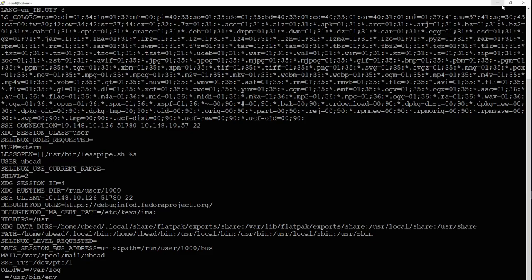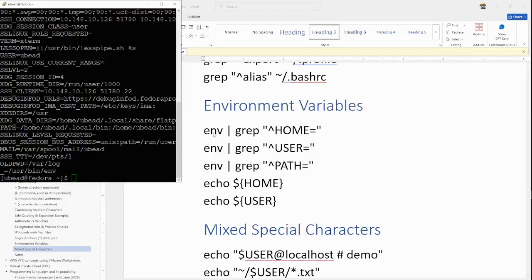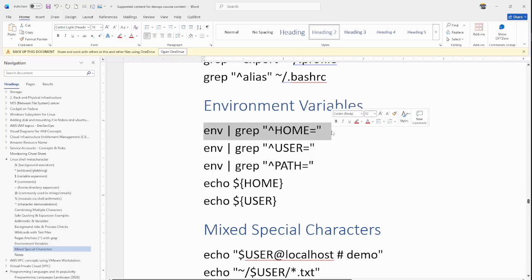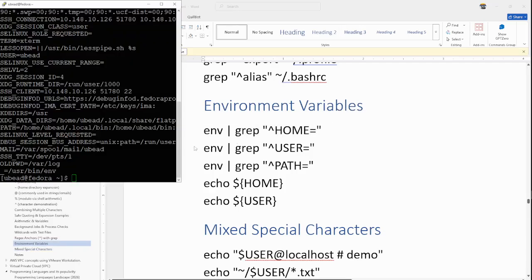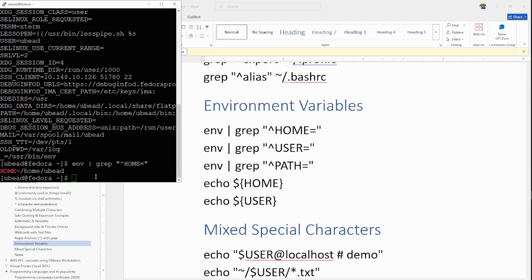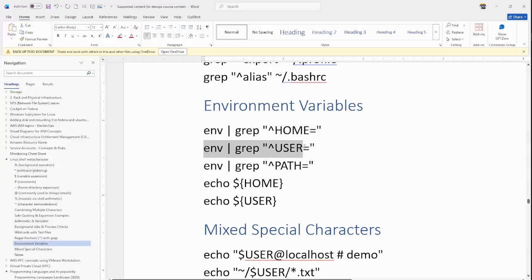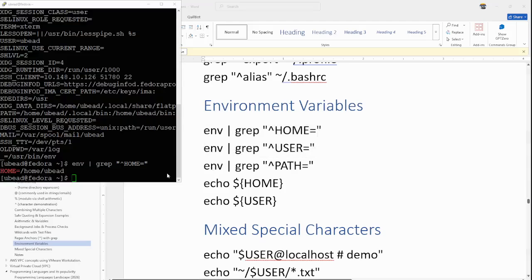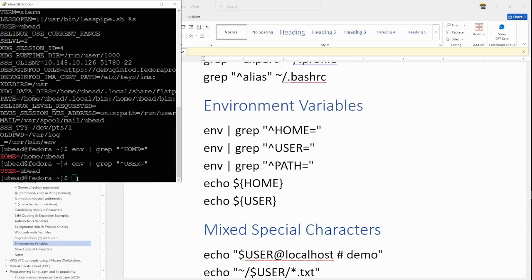Now you want to look for a particular variable. What is my home directory? These environment variables are set here, so it will give you this value. What is my user? The username, it will give my username.